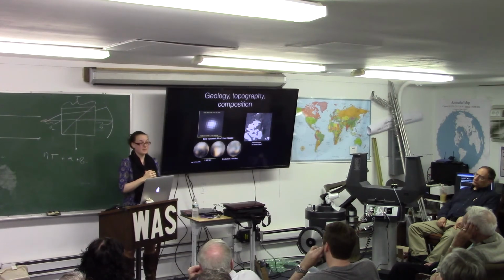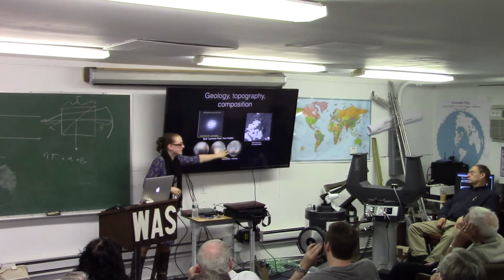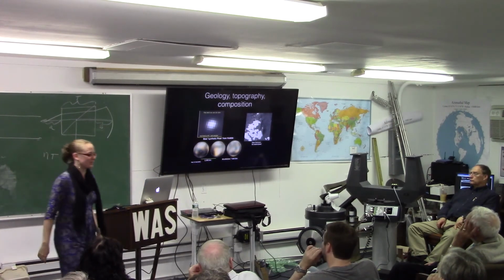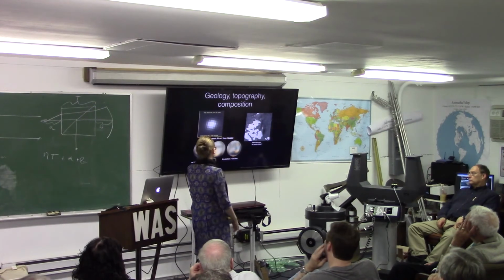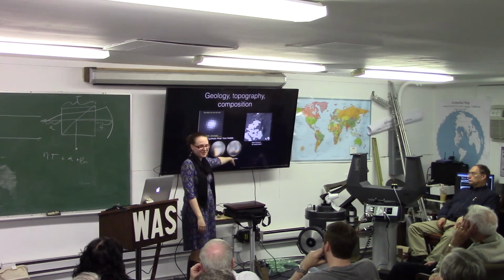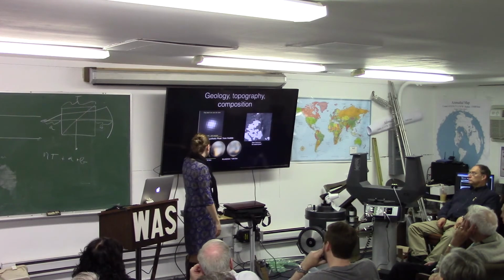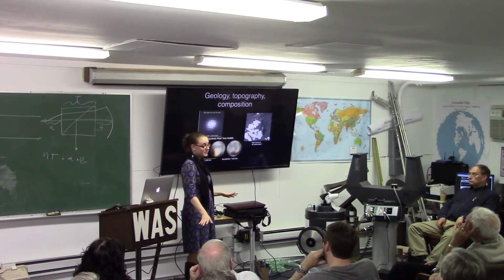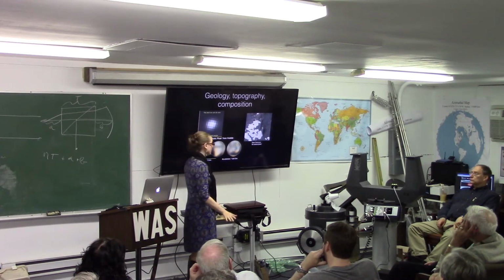And so people did this. They took a lot of Hubble time and they made these guess images, though guess is sort of a cruel word to the people who put all the work into it. These are better than guesses, but it's still pretty low resolution, kind of fuzzy images of what we think Pluto looks like. And this is what all those artists' impressions are based on. From just this, we can see that there's a lot of contrast on the surface, more than we see on any other body in our solar system. So the brightest stuff and the darkest stuff we see on any surface in the solar system, so that's cool.